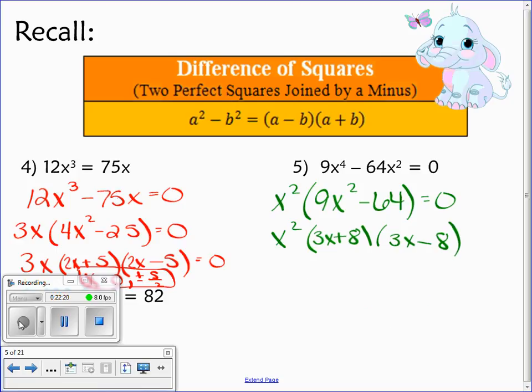Miss Silver, I have a question. Yes? Is it coincidence, or is it not, because I took 3x squared out? You can't. You cannot take out a 3 because 3 does not go into 64. No, it doesn't. I love how you doubt me. I mean, technically it goes in 21 times.